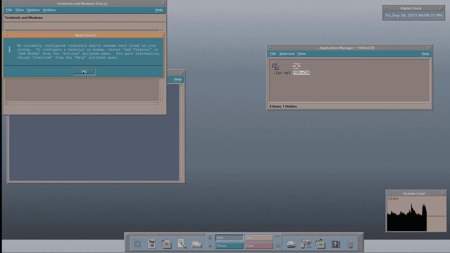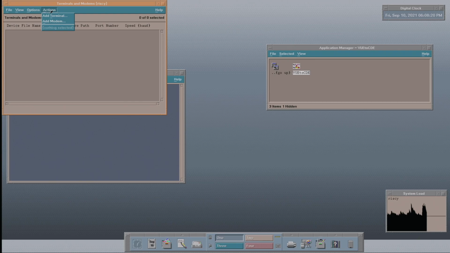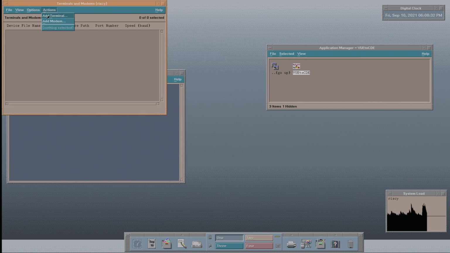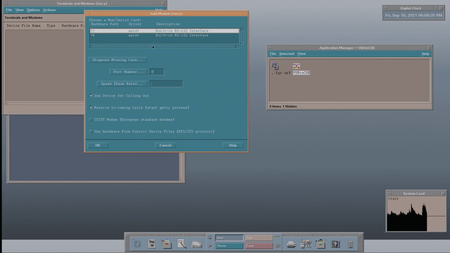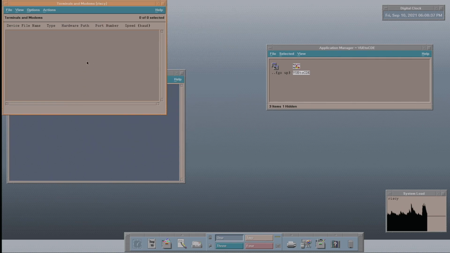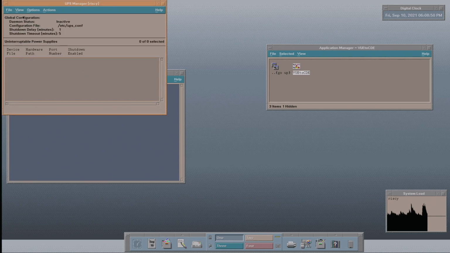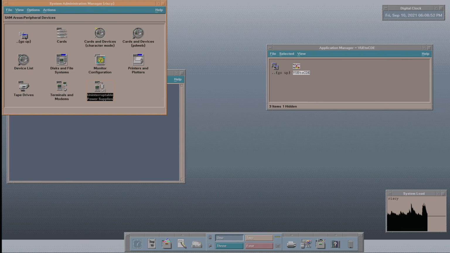Terminals and modems. I could add the terminal on a serial port, for example, right? So you could be 6 people sitting in a room here and 2 of them would have serial terminals connected to the serial port and use the workstation. Could do the same: I could add a serial modem and then dial in. Something I intend to do eventually to be able to troubleshoot my network in case I have problems with internet, right? But not now. I could add the serial port UPS here. Yeah, I don't have one.